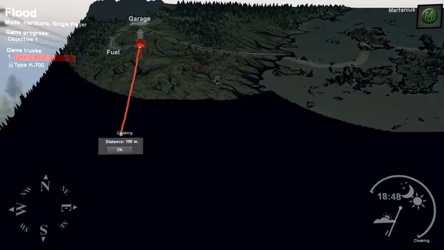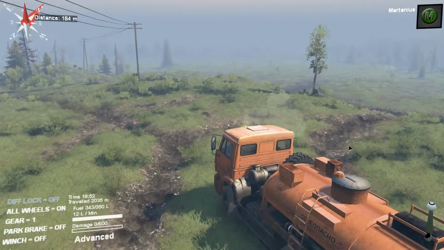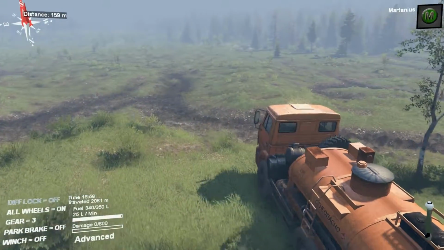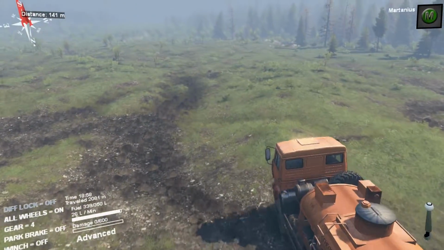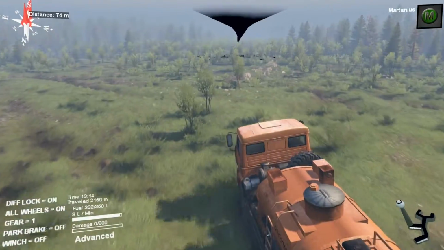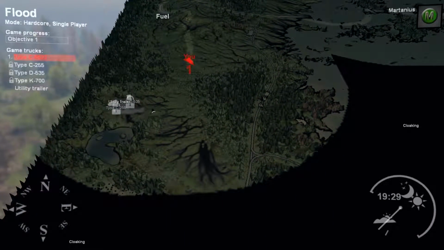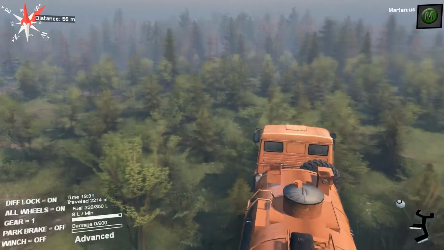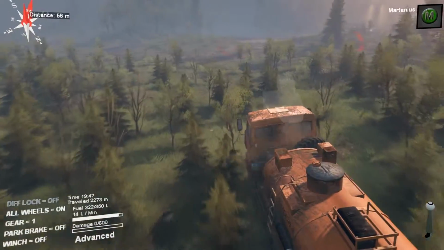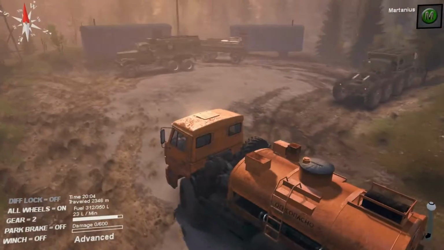So we are just going to fill it up with fuel here. Okay, now you can drive along this road here, or you can just go straight through this forest, through these plains, or what is this? But I usually just go straight. It's not that hard to get across it, but be careful not to damage your truck too much. Okay, and here are these vehicles that I was talking about. You're just going to get there. Okay, and here we are.